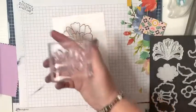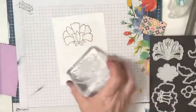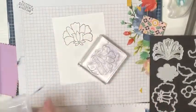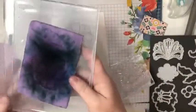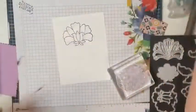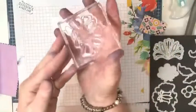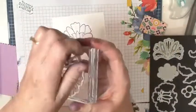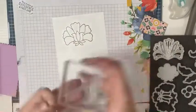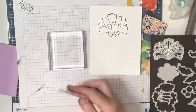Then I'm going to clean off my stamp with my chamois. A chamois is this purple, spongy type of product that we have, but it just cleans them really well. It just looks ugly because it gets stained, but it works perfectly. It doesn't make my stamp get any color on it or anything. It just cleans that right off. Even though it looks dirty, it's not. I actually have just rinsed it out.